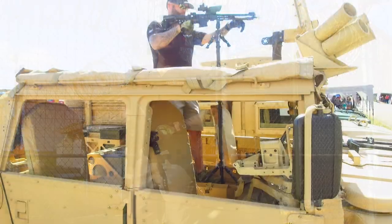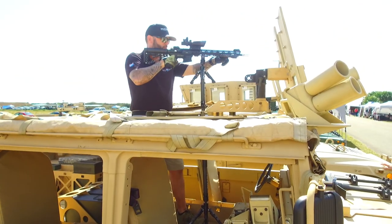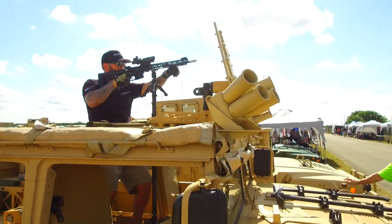Who says there is no innovation in the firearms industry? I hear it all the time. We go to SHOT Show, people are like, where's the innovation? Like, there it is. We found it. Where can people get these if they want one?